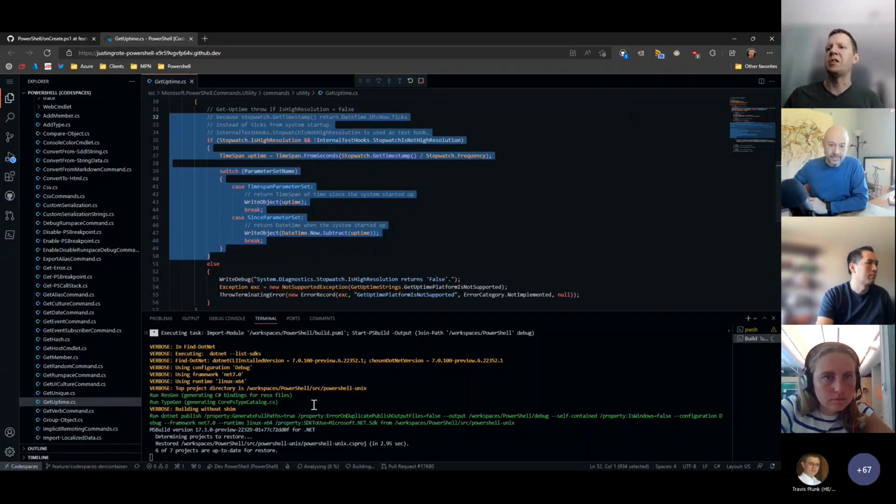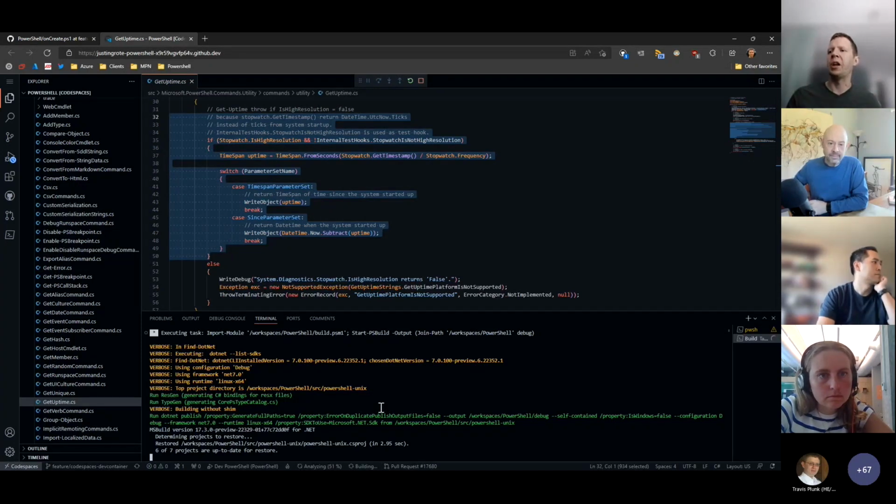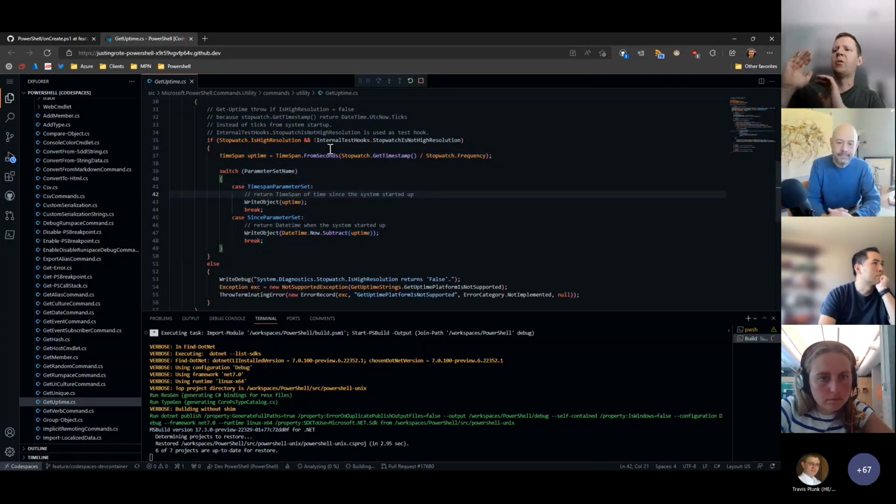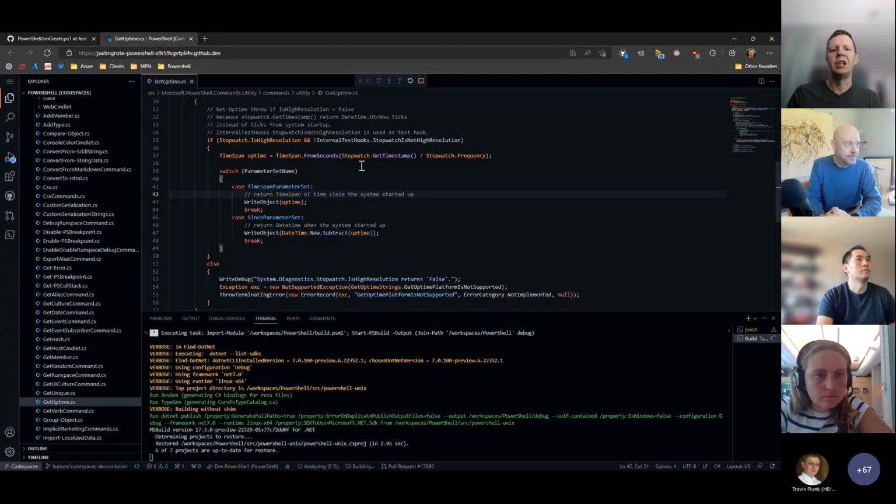So if I want to test this, you see down here it's still running in my little VS Code thing. It's probably doing the analysis at the same time, so it's going to be a little bit slow. The nice thing about this is that once you build your codespace once, it's there. So all this initial pre-build stuff will already be there, and this will usually be pretty quick. But this is just a demo showing that right off the bat, I don't even have to have VS Code installed. You can just open a web browser, click that create codespace, and here you are as a PowerShell dev, just like that.